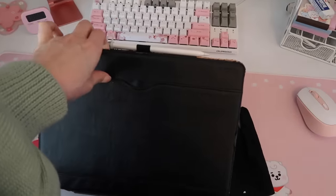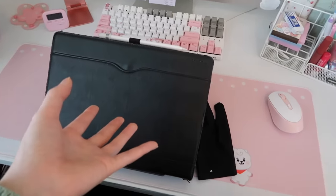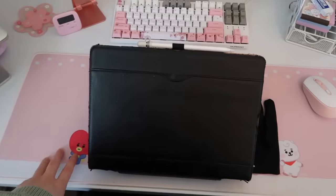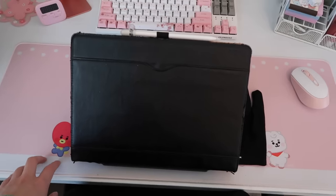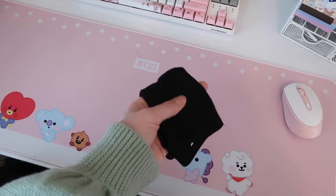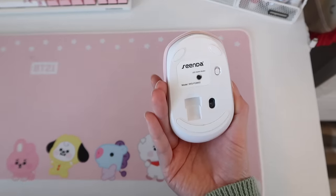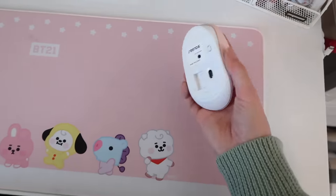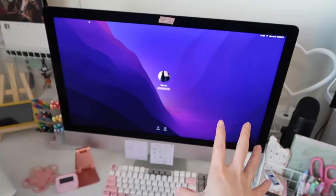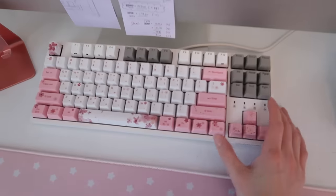I edit on this desktop. My iPad is here — this is where I draw my webtoon. I hope to get a bigger tablet in the future but right now my iPad is doing the job. I've posted 11 episodes of my webtoon from this setup. I have this desk mat — I got it on Amazon, it's a BT21 collaboration. This is my drawing glove; if you ever see me with it, it's because I'm drawing — it helps with friction and heat since my iPad can get a bit hot. This is my Cinda mouse — it's pink and it's got such a pretty light.